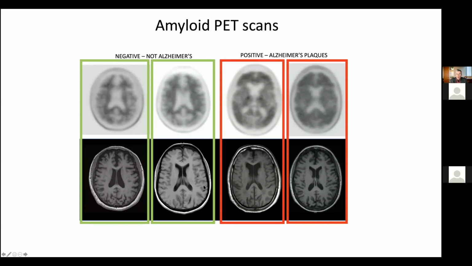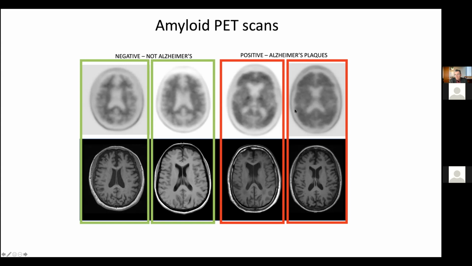I'll explain this to you, and then it'll be obvious why these are normal and positive scans. The thing you need to know is that the amyloid tracers have a non-specific affinity for the white matter. If you look at these normal scans, you can see the deep white matter skeleton of the cerebral hemisphere here. And you can see little fingers of low tracer uptake penetrating, because these are the cortical folds, and they should not be taking up tracer because there shouldn't be amyloid deposited in those cortical folds. I hope that makes sense.